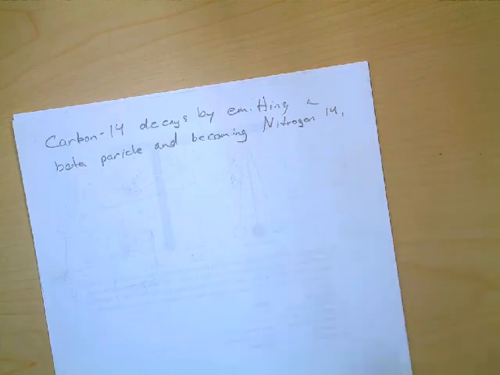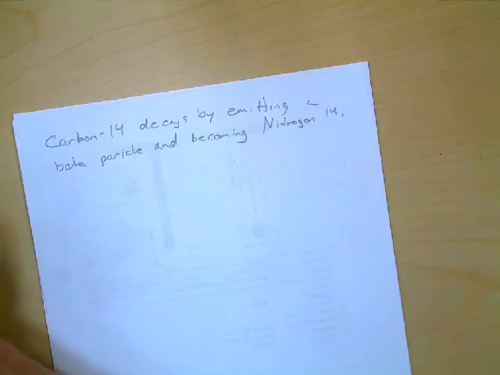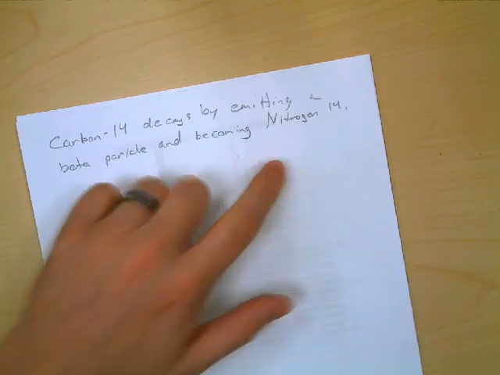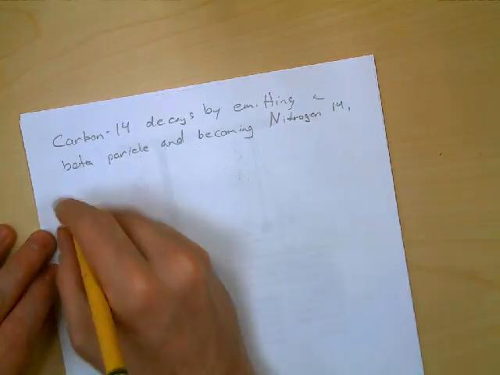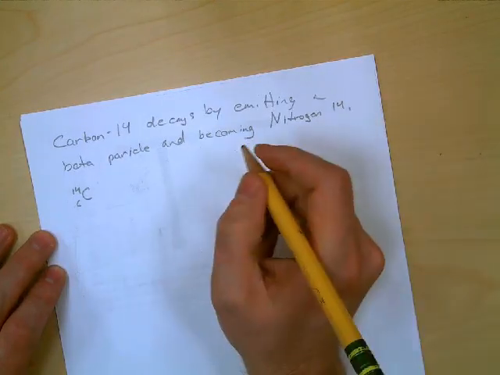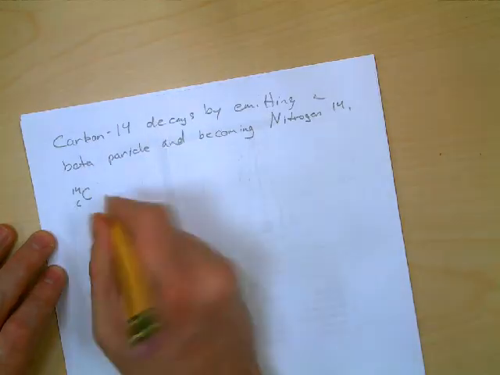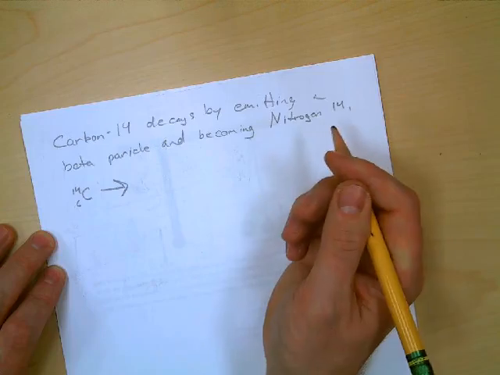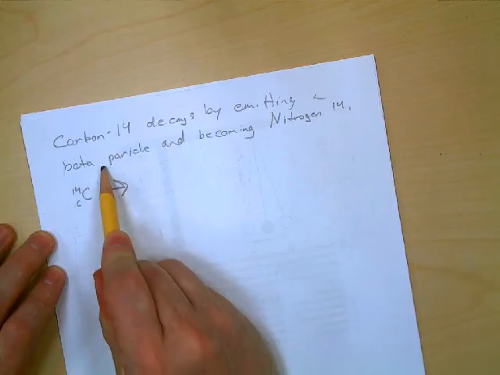That's a sentence. As a chemist, of course, chemists are lazy, and we would not like to have to write out a sentence every time we indicate that carbon 14 decays to nitrogen 14. So we do a shortened sentence that looks like this. I'm going to write carbon 14 as an isotope, and it's going to decay. Decay means it's going to change into something else. So I'm going to write an arrow that shows that it changes into something else. That something else is actually two something elses. It decays into a beta particle and a nitrogen 14 particle. I'm going to draw those.